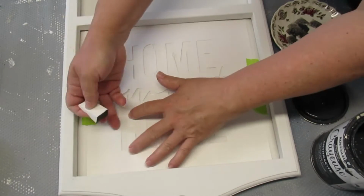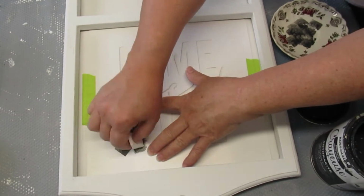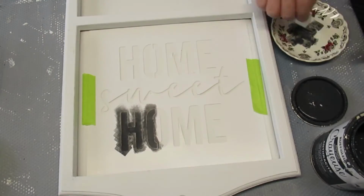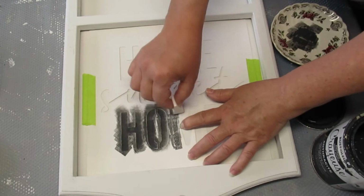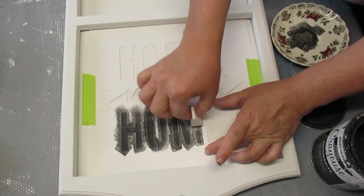There's a couple of things to remember when you're working with stencils. The first is you don't want to load too much paint onto your sponge or brush. So as you can see, I'm dipping my paint into the lid and then I'm dabbing some of the paint off into this little plate. The second thing you want to do is use a dabbing motion and vertical. So an up and down motion, not a side to side. You're not painting it on, you're dabbing it on.